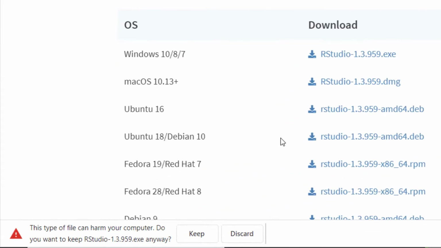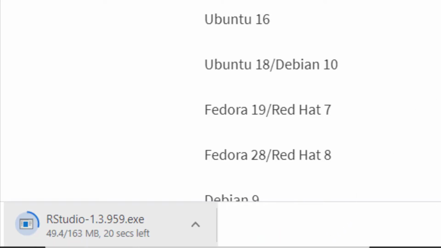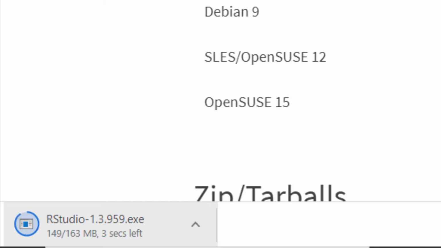Next. Keep. It's quite a large file. Now we're done.